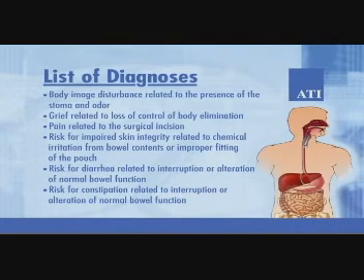As a rule, the stoma is placed on the client's right side, around 2 inches, that's 5 centimeters, below the waist and away from the hip bone. An ileostomy is usually permanent. What are the nursing diagnoses for clients undergoing ostomy surgery? Body image disturbance related to the presence of the stoma and odor.